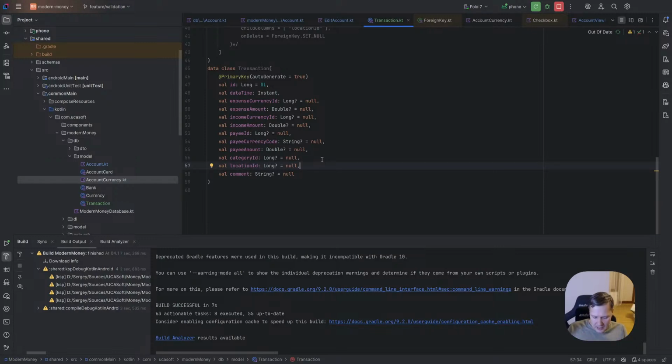And in this case, we need not one to many, we need many to many. So for example, you can create a location as some mall, and inside this one location you can have a few payees.